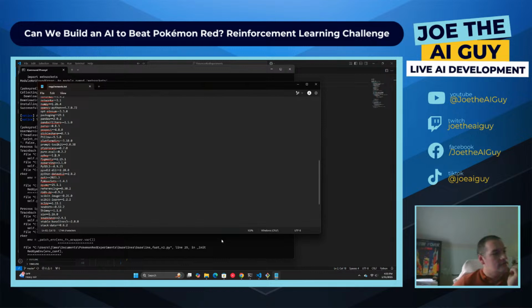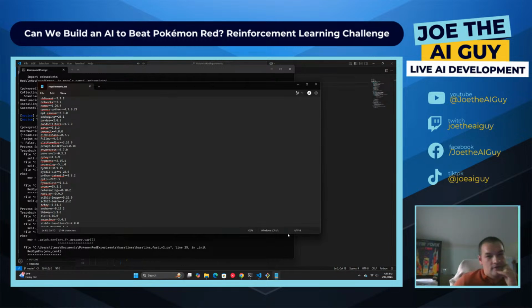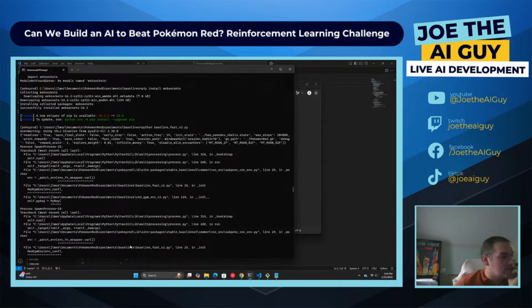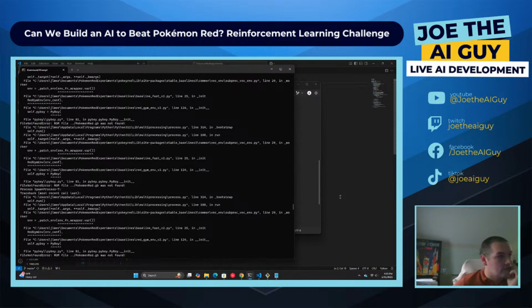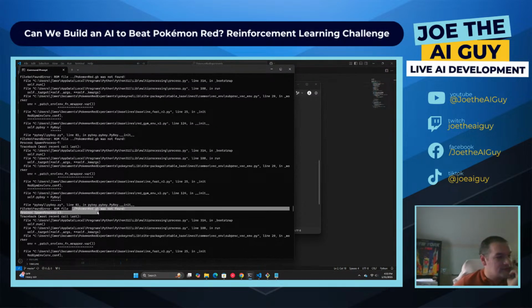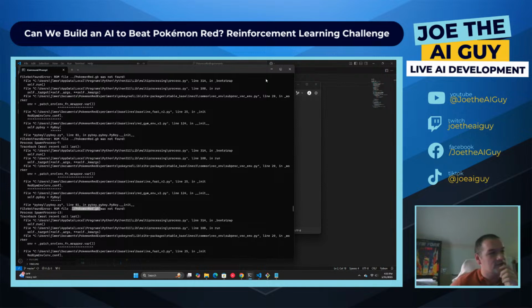PyBoy's installed, so that shouldn't be one of the issues that we're encountering. At least not what I would have expected to encounter here. Oh, that's the issue. I don't have the ROM file on this computer.